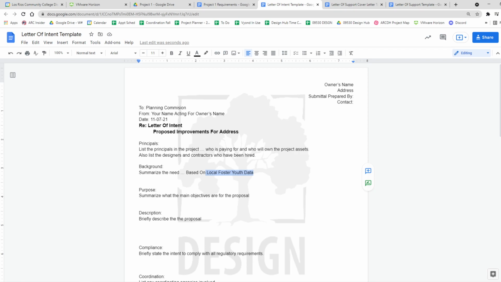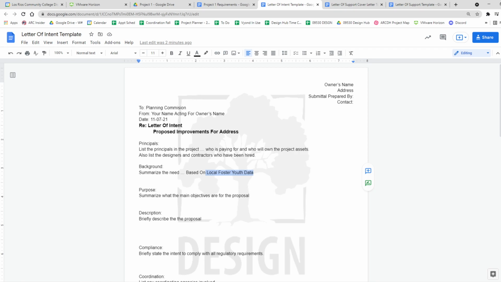And you can refer to some of this data in an appendix or attachments later on, but you need to summarize the need. And this shouldn't be long. It should be 3 or 4 or 5 sentences. You don't have to support the evidence or provide evidence that comes in your attachments. You can just make statements here. And make it flow and make it focused on that there's a need.